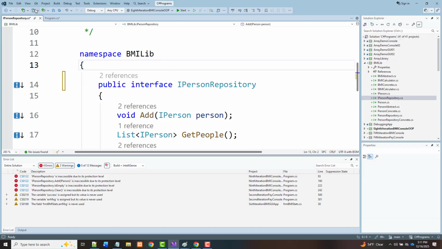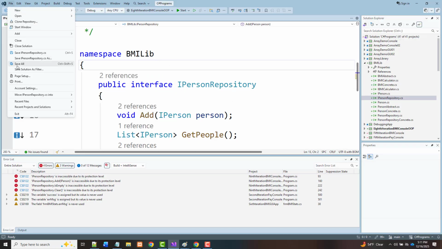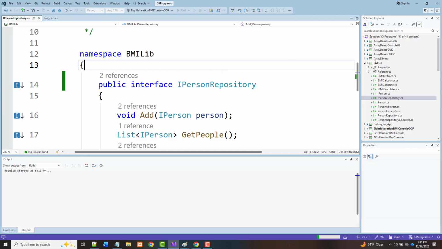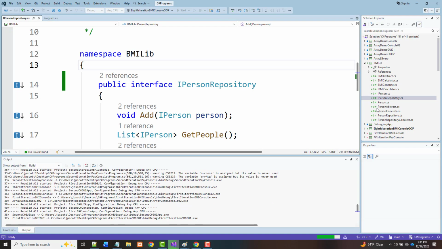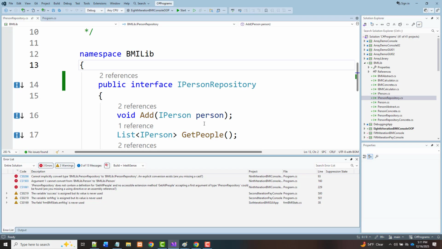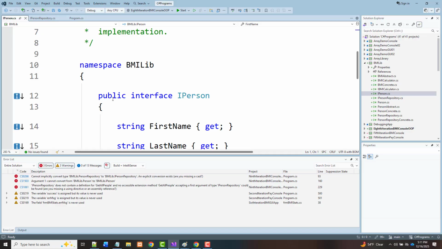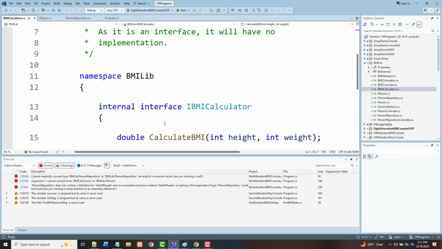Okay, so let me save this and rebuild it. Again, it's going to give us errors, but don't worry about that. We need the iPerson, which already is public, and we need the IBMI calculator, and that one should be public as well.